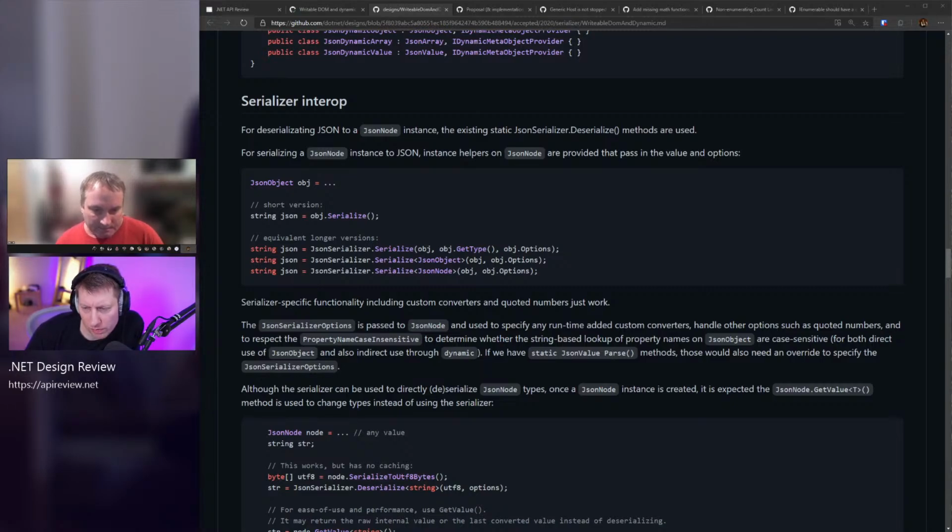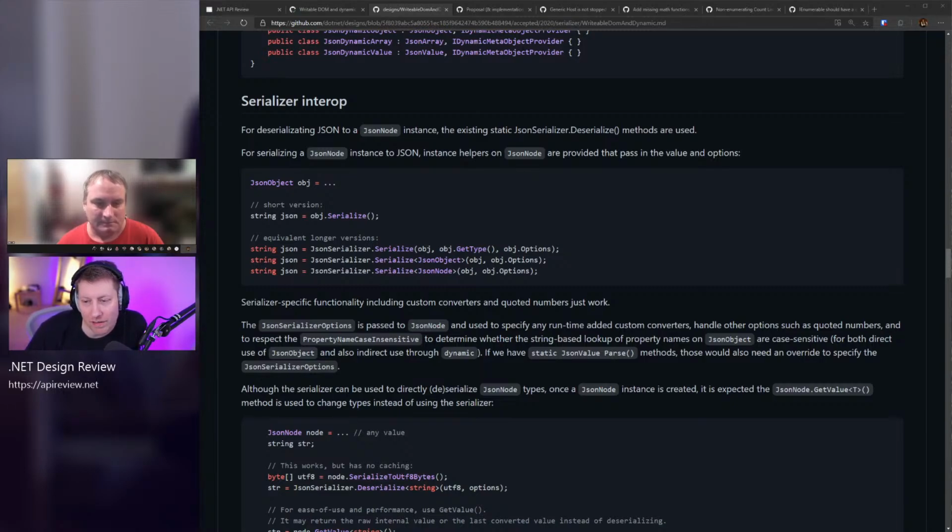Yeah, I don't have super strong opinions. I just have this gut feel, as I said earlier. To me, it seems a bit weird that the DOM holds onto serializer options and implements effectively serialization itself. That seems surprising to me. I'm not saying it's wrong. It's just what I would not intuitively expect.